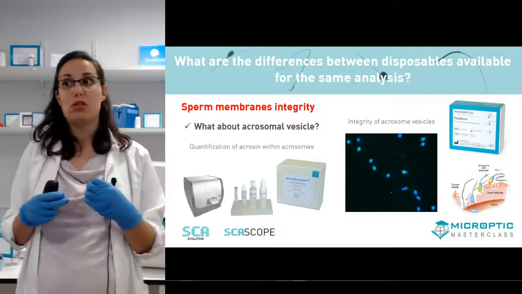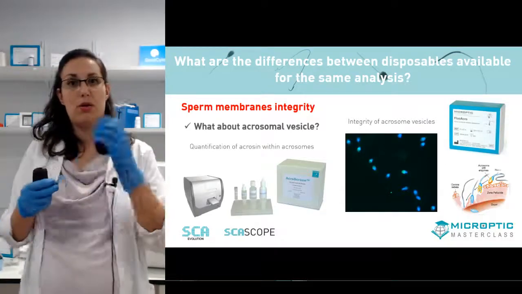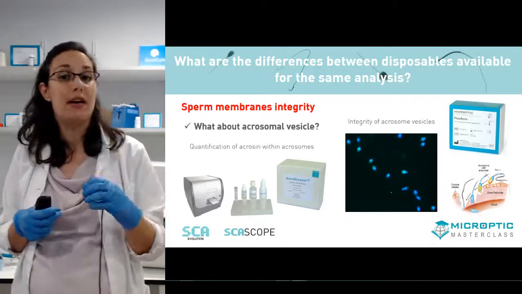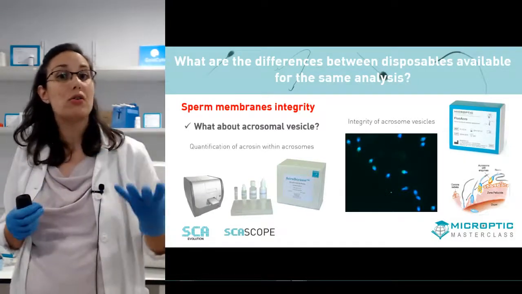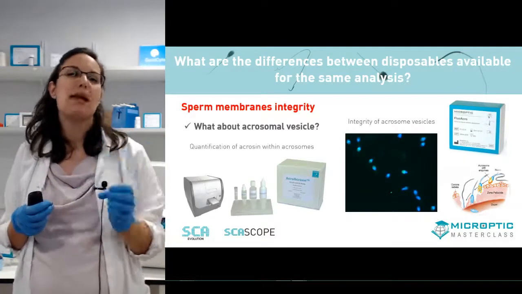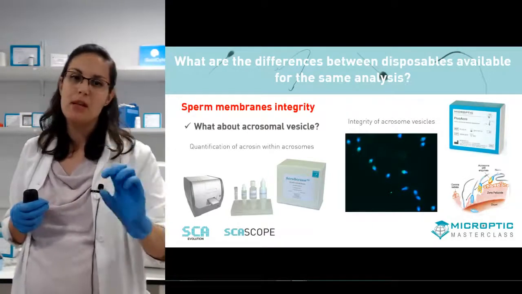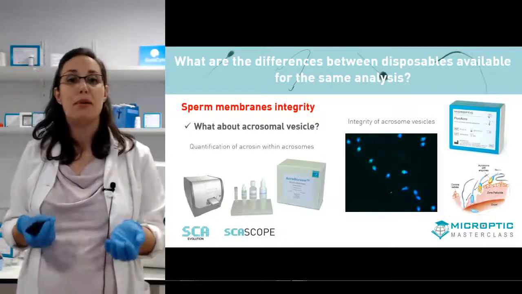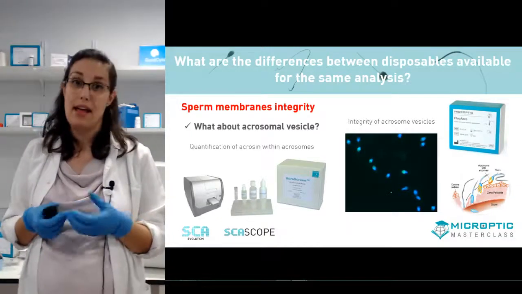Okay, because it's not only important to see if the sperms are reactive or not, it's also important to quantify if the quantity of acrosin released is enough to make a hole on the zona pellucida. Therefore, this type of test could provide very valuable information for predicting the success of an IVF.